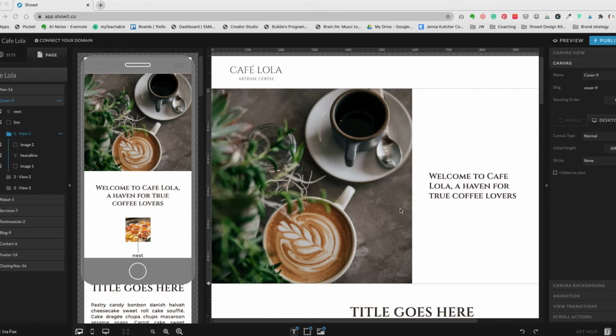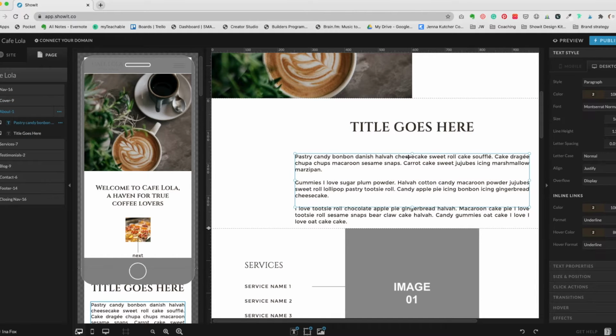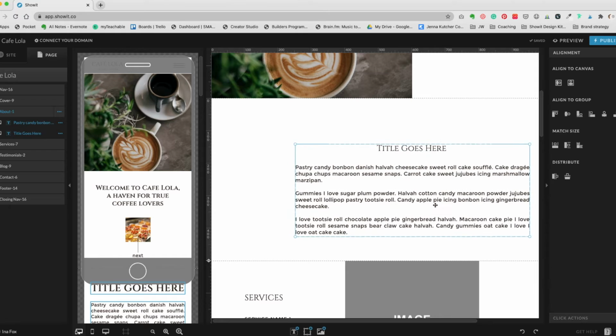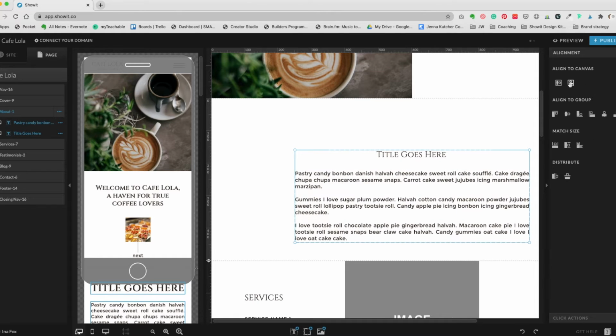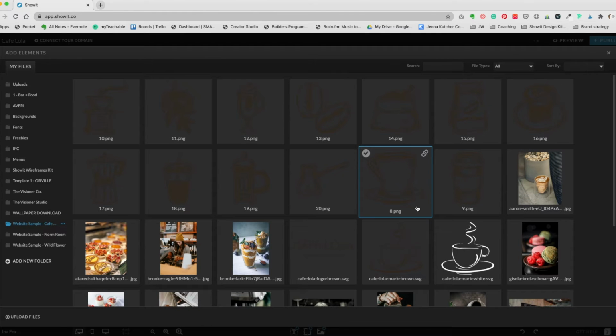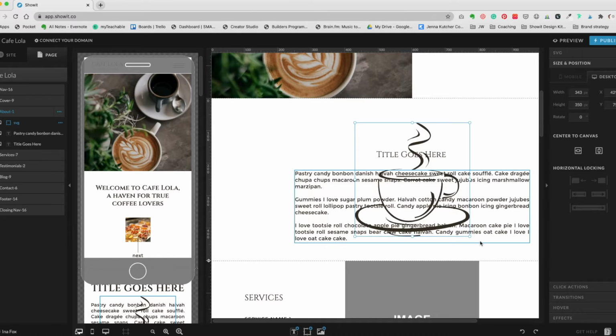So now we're going to move on to the About section. And as you can see, because I made sure that when I uploaded the About, I used my fonts and my colors, I need to adjust the size of that canvas slightly. And I'm going to change the style to heading. Just move it down slightly. And I also would like to upload a small logo. Just this one.